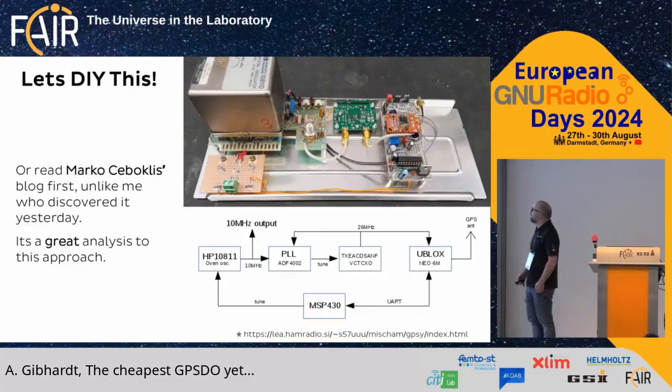And I should have read the publication of Mark Sebok, who did a very nice analysis of such an approach. He DIY'd this with more of a textbook approach of an Analog Devices PLL to generate a 26 megahertz clock out of his 10 megahertz oscillator, disciplining the u-blox and doing all those funny games. This already looks like a much cleaner setup, more what I'm looking for.